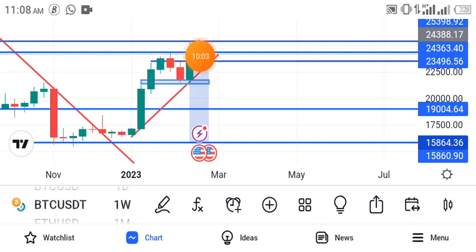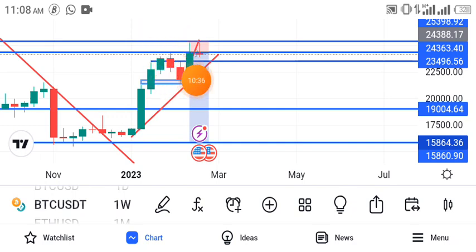And also we saw another bearish candle, a pin bar. I think this is a pin bar or a doji, which is indicating a bearish signal that the market is going to sell. But although the candle is open, it has not closed, so this candle can turn bullish and then break out.